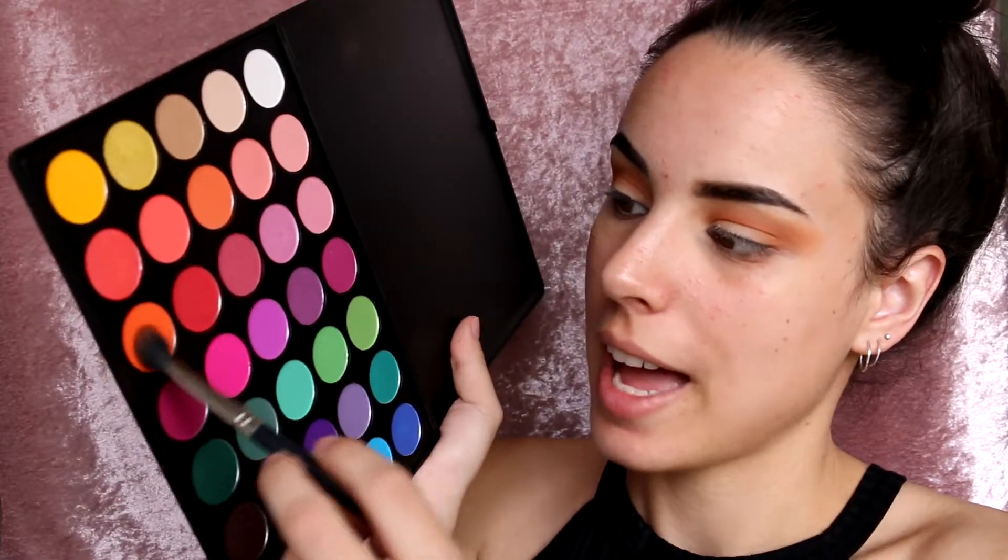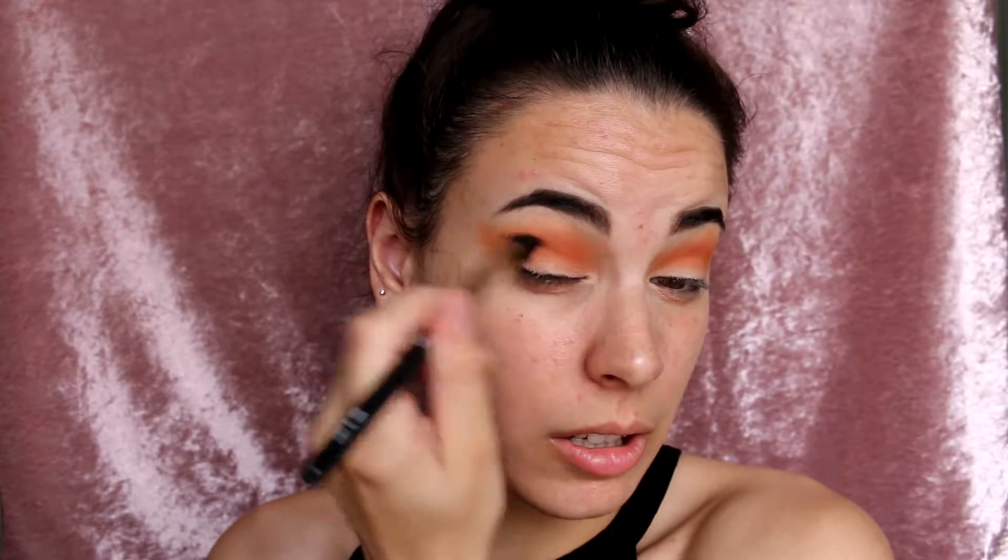I kind of forgot that I owned the Morphe palette with lots of rainbow shades in it. So I'm actually going to take this really orangey shade with an XO Beauty Blender Brush and pick up a lot of that color and put it in the exact same spot — just to intensify the colors and really bring out that super intense orange. Then I'm going to take a clean blending brush and buff everything out, then go back in and intensify everything a little bit more.